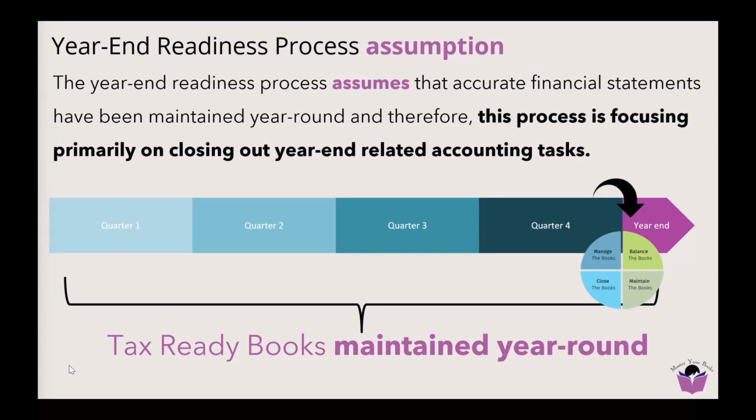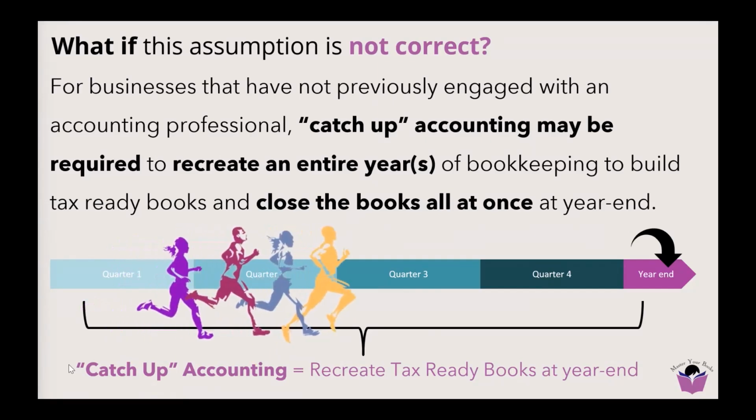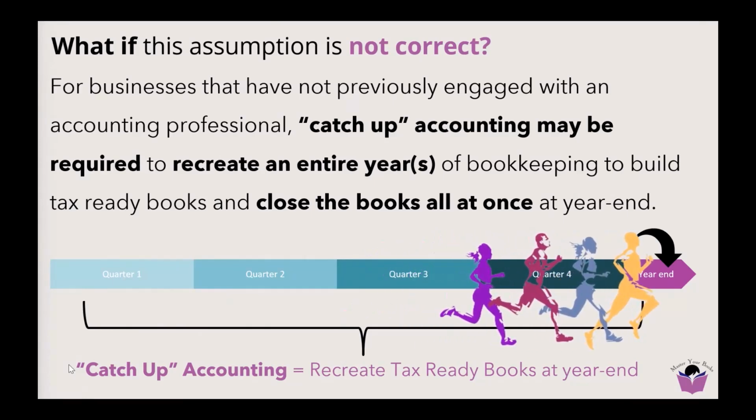It's a very big assumption. And I've learned that not only with my own practice, based on when I would get a client and how quickly I can catch them up and get them current in real time, but more importantly, as I teach accounting partners, now I'm really seeing behind the scenes where they're at with their clients' data. So what if this assumption is not correct? Yes, there are times when a business comes in, they start working with an accounting professional, and they have months, maybe years' worth of data not completed.